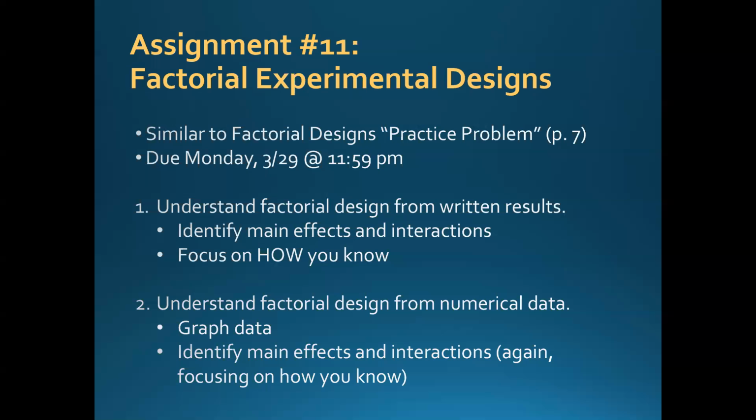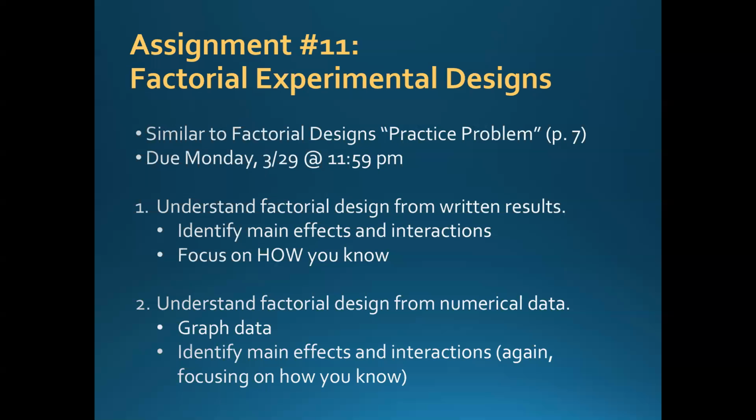There's just two hypothetical results. And you're going to have to identify any main effects and any interactions. This is just simple yes or no. Is there a main effect? Is there interaction with this specific variable? Yes or no. And then at least for the first problem, you're going to have to highlight in the paragraph where you found the information.